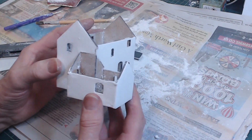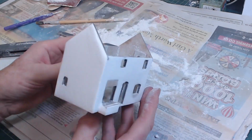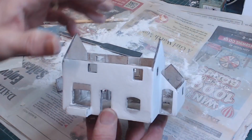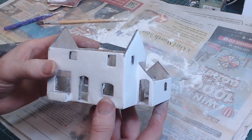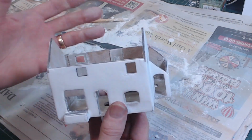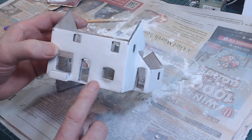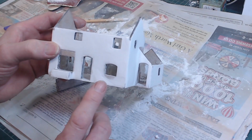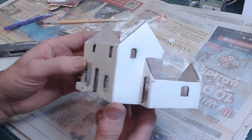So what I'm going to do first is once again give it a coat of watered down PVA. You remember the stuff that we had earlier. That way, because it's a dusty surface, it'll help to key it and make the paint stick a little bit better. I'm just going to give it a coat of white paint just to even everything up. As you see, there's a little one or two thin areas here. You could always fill them again, but I think I'll get away with a bit of paint.